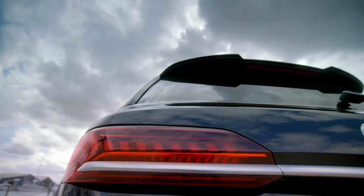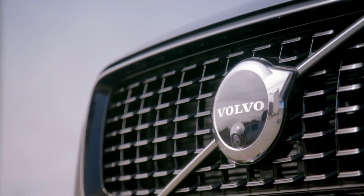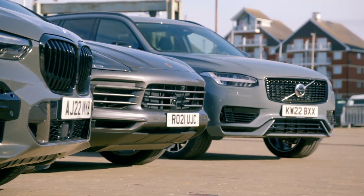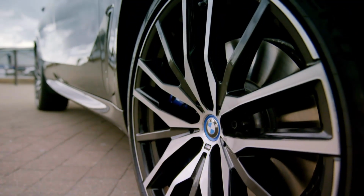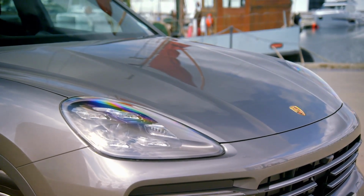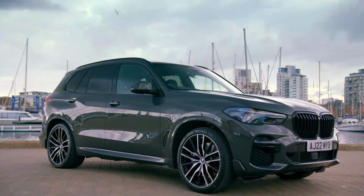To find out, we'll subject them to 3 tests. And in true deathmatch style, one vehicle will be kicked out of each round if they come up short. Test 1 will examine the genuine EV-only range, with some real-world driving on a set route around Ipswich. Test 2 is practicality, and 3, well, that's a bit more hardcore. We'll get to that soon. But first up, the range testing and the BMW.